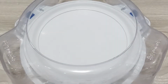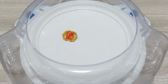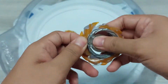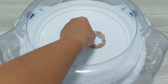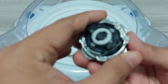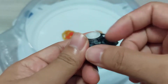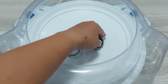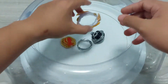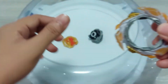We are going to use the Phoenix DB Core, and then the Savior Blade. Still going to use the 3 Armor and the Almight Driver. The Almight Driver is a good attack driver. So now let's assemble it. The recommended combo is a high mode for this one, so we'll be putting the armor on the top.